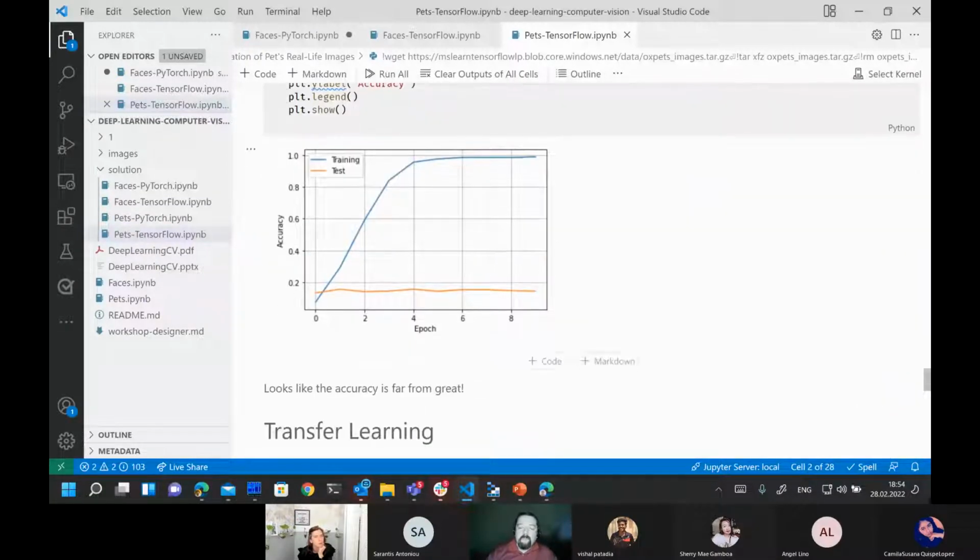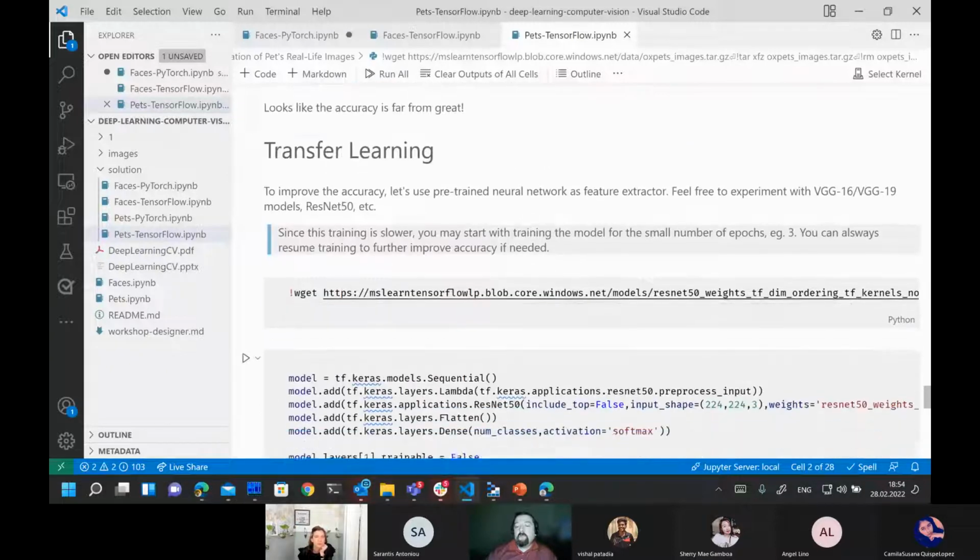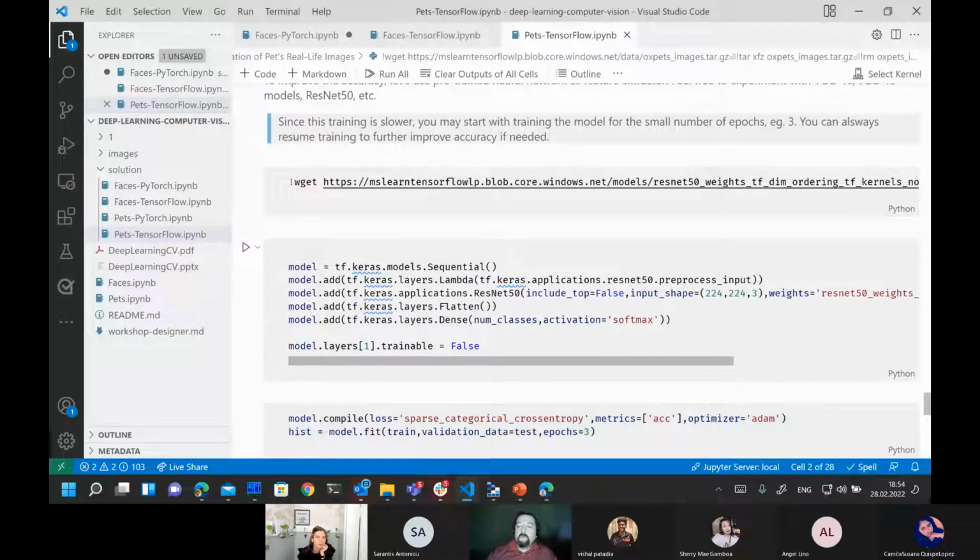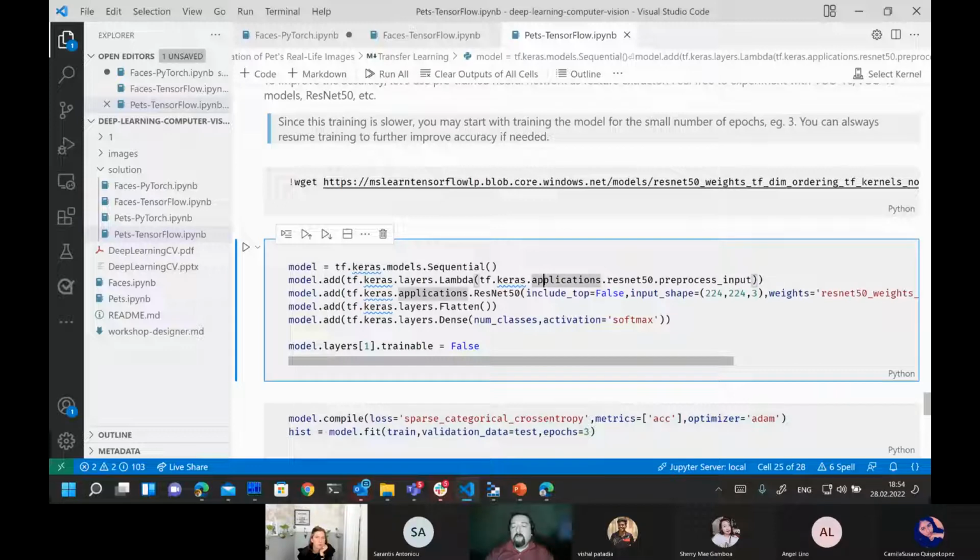This is the graph. So for transfer learning, we need to use this pre-processing layer as the pre-trained network. We will use the network called ResNet 50. ResNet 50 is a large pre-trained network introduced by Microsoft Research in 2015. Our neural network would look like this. In the first layer, we will do pre-processing, because each pre-trained network requires its own pre-processing.